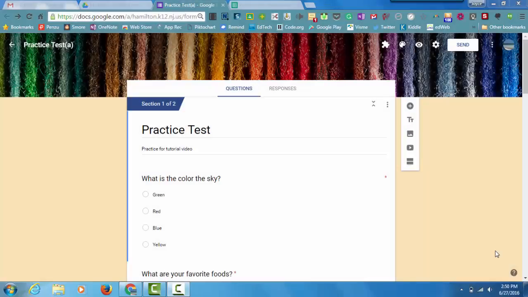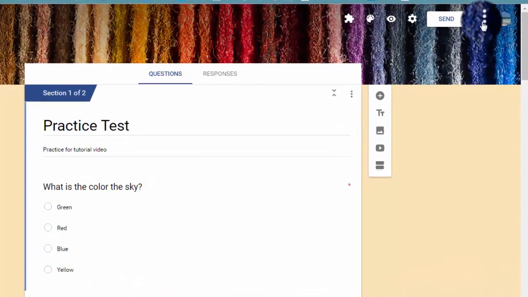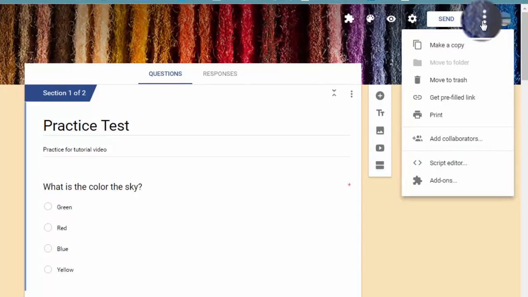So once you have your quiz made, it is a Google Apps for Education platform, so there are a few things that you can do, just like in Google Docs and Sheets. If you click on these three dots, you can make a copy. You can just delete it all together. You can print it. This is where you can share it with other collaborators. And there are a few add-ons. If you've used add-ons, there are programs that you can add into this program that can help you do certain things. They're in Docs and Sheets, and that's really another tutorial. So I'm just going to mention that if you're familiar with add-ons, you can get them here.